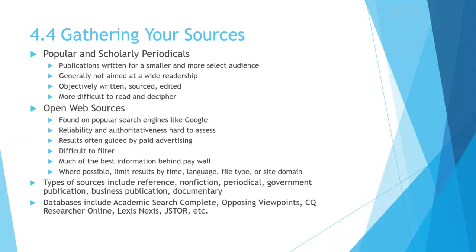Now, scholarly and what we might call professional periodicals are written for a smaller, more selective audience. And so they tend to go deeper. They tend to discuss things on a deeper level, whereas popular periodicals are more surface, more general information. So you want to gravitate more towards the professional or scholarly periodicals rather than the popular.